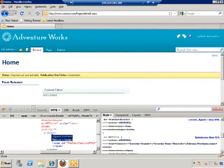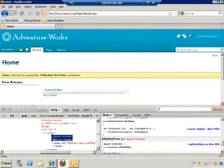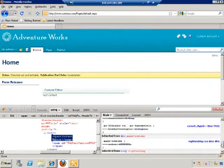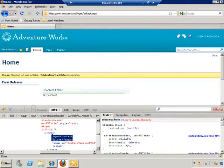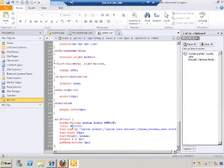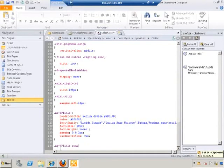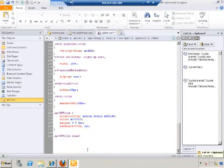So is there a span defined already here? The span may not be defined here. So if it's not defined, then I might as well just define it inside SharePoint Designer. And it's true, it's not defined here. So here's what I need to do. I need to leave this as is, because it already gives me some of the branding that I need, but then also create a new class here with span, and define the font family, font size, and font weight there rather than inside my web part title. So that's exactly what I'm going to do.